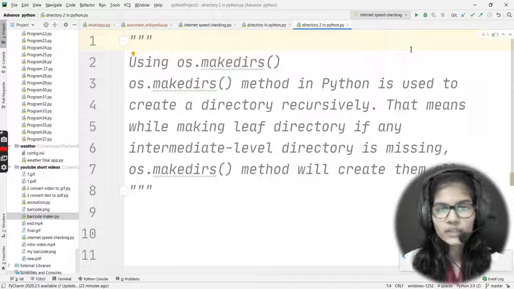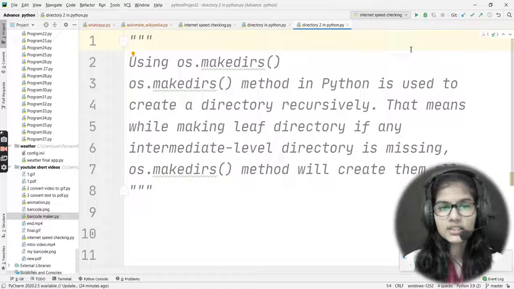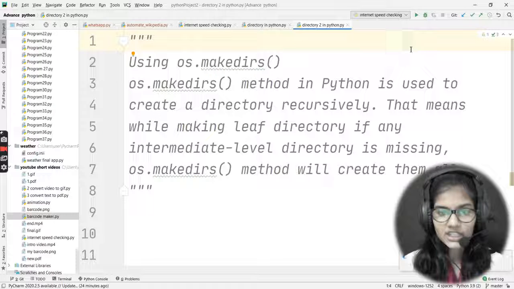Now D is one of the directories, a drive which is already made, right? We just want to make that. But what about the Python projects and Python? If that already exists, then well and good, and if that does not exist, what will this makedirs function do? It will automatically make that path as well for you.